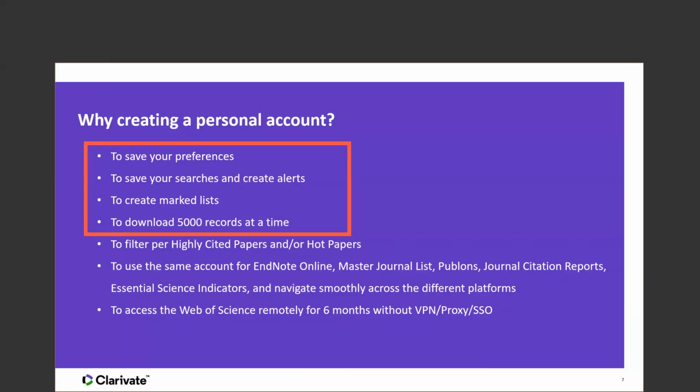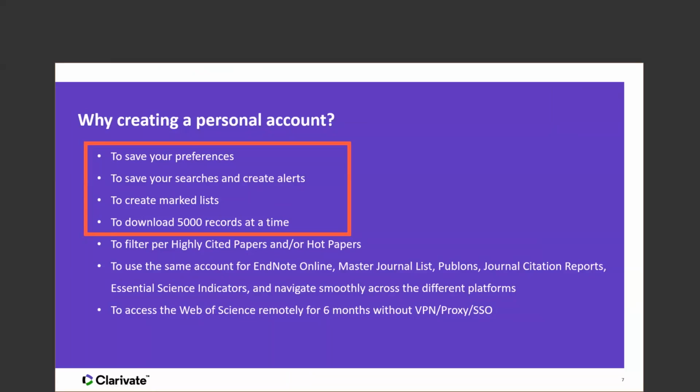It's one account giving me access to the other pages, because all of these tools that we see here belong to the same company, Clarivate. And the last advantage that is especially this year a good one, because we are in vast majority this year working outside of the university, outside of the institution, usually in our homes.